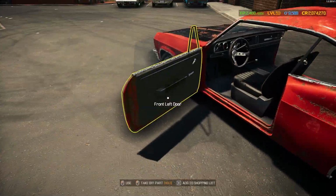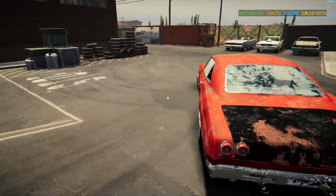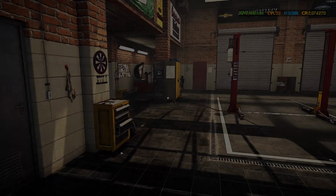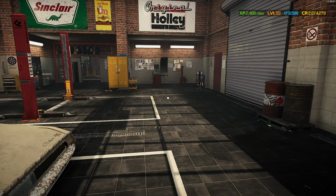You see how it's all beat up, and I really should have put all the doors and stuff on it before I took it out, but I didn't. So let's see here. Doing a trash to track, we're going to have to go out to Kowalski's auctions and see what we can find. It's going to be worthwhile.